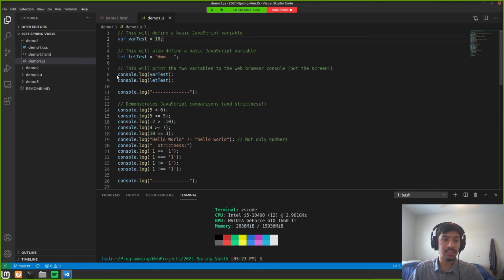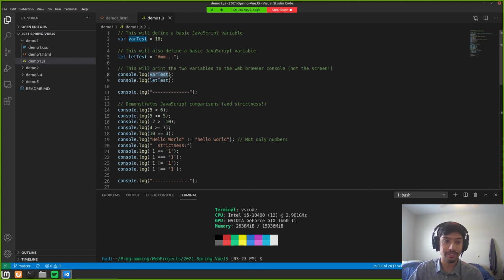Now, these next two lines show you how to do print statements. Printing is a very important thing in any programming language. Just like in Java, C, Python, you name it, you can print stuff to the screen using console.log. Console.log is kind of like a print or a printf or a System.out.println. Then you put what you want to print in the parentheses next to the console.log.